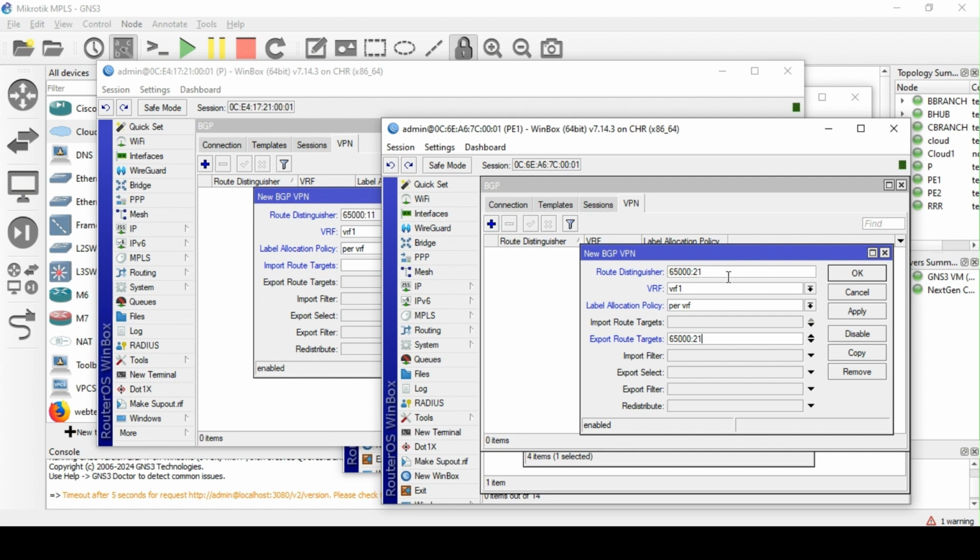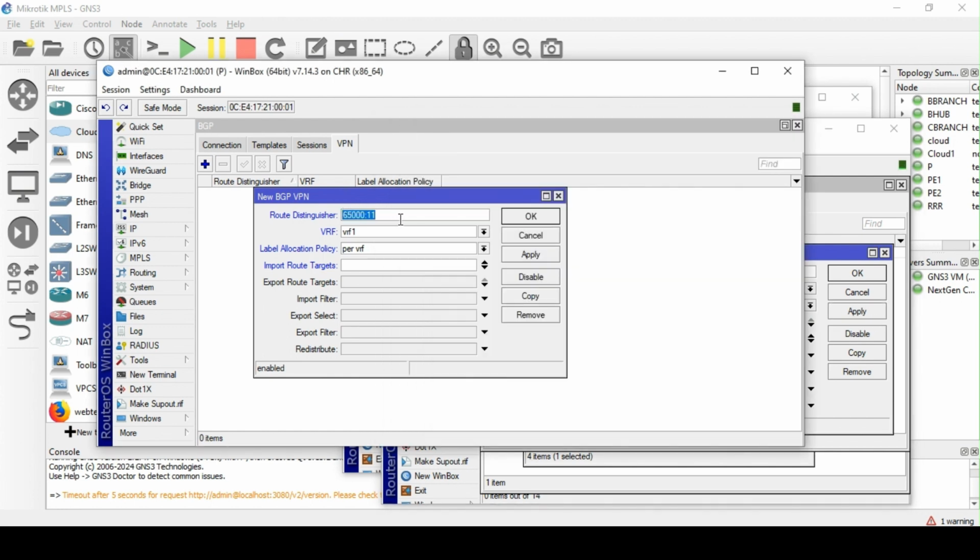But if you have the same route distinguisher in the same network, not the same router, you don't have an issue. But what should be unique in your network is the route target import and route target export. That should be unique across your MPLS core network, not only your router, because it is with that those routes are identified, routes that are in this VRF or connected interface. So I will export this guy out.